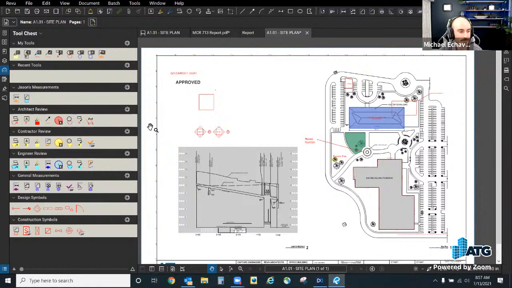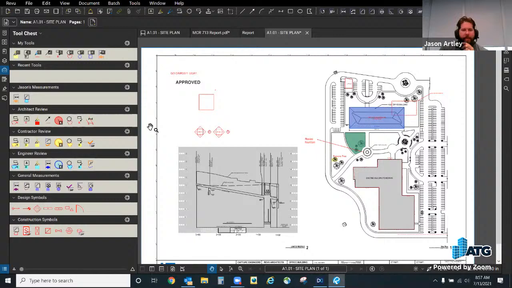Which brings me to a nice little side notion here. So this session thing, I'm in 2020. I started in Bluebeam 20, and other folks might be joining on a different version. This is also accessible from the iPad version, so you can join and participate in a session on the iPad. If you're out in the field and you need to jump in and make comments as you're doing your punch list items, it's a great way to relay back to the office in real time. We could do that now.